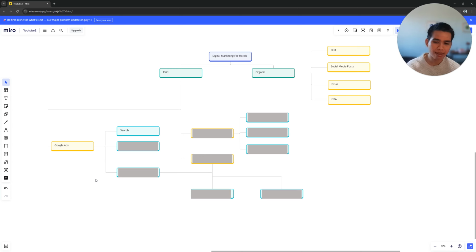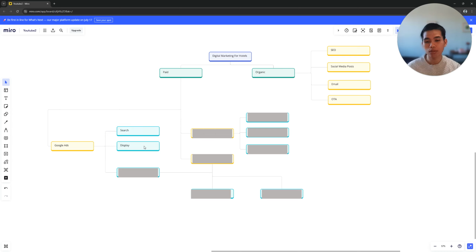And your aim when they land on that page is to just give them so much value, so much incentive for them to book direct, such as 10, 15, even 20% discount when booking direct with us, free late checkouts when booking direct with us. You should constantly promote your direct booking promotions for them to win over customers that way. So that's Google search ads. That's the first way to advertise through Google.